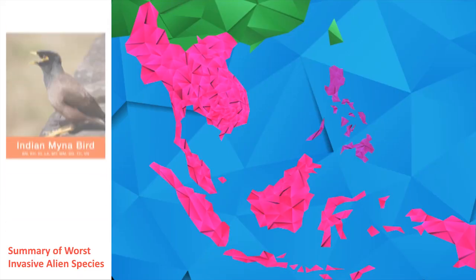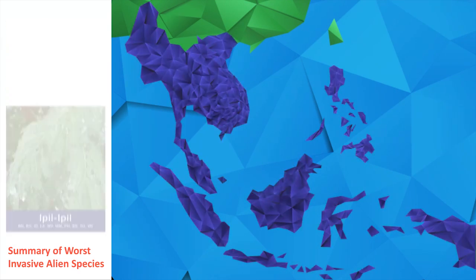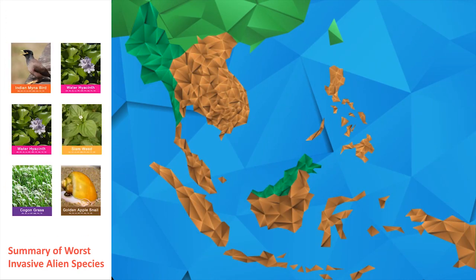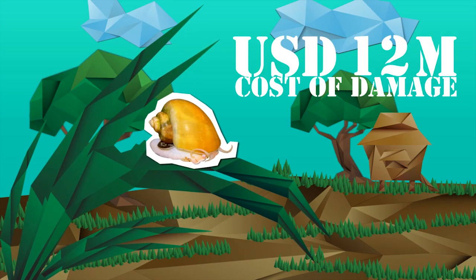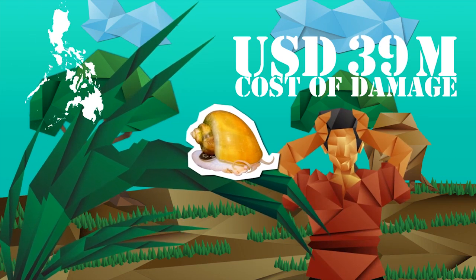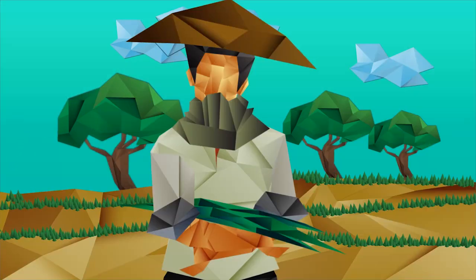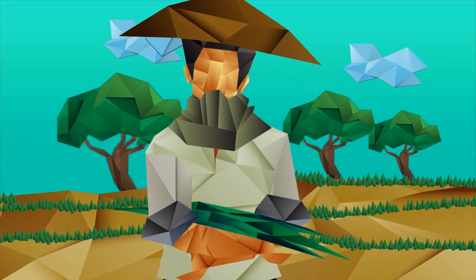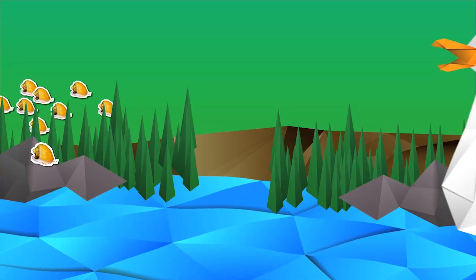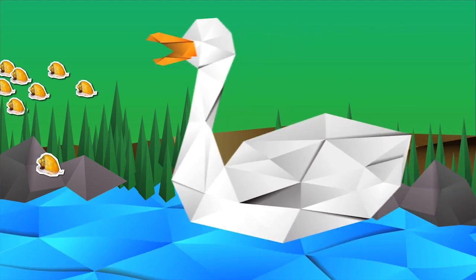In recent years, some of the world's worst invasive alien species have caused ecological and economic nightmares in many ASEAN member states. The cost to farmers of the golden apple snail infestation in the Philippines was estimated at US$28 to US$45 million in 1990. The snail wrought havoc on Vietnam's rice fields, where it was introduced in 1988 for culturing in backyard ponds as an alternative high-protein food for duck and fish.